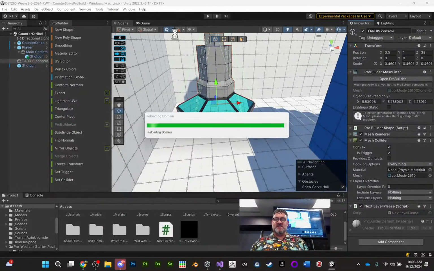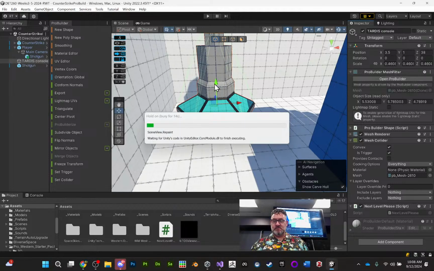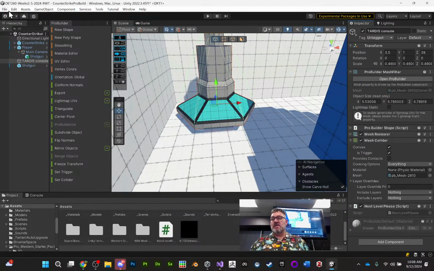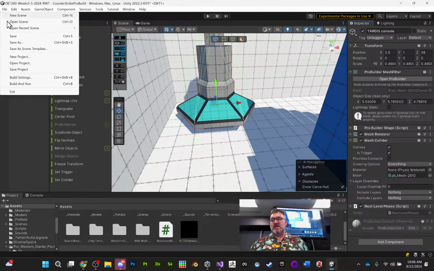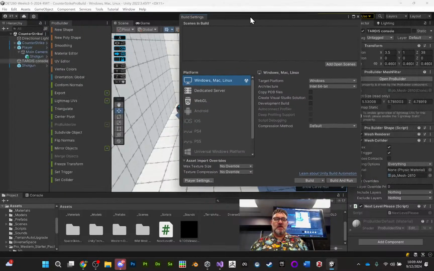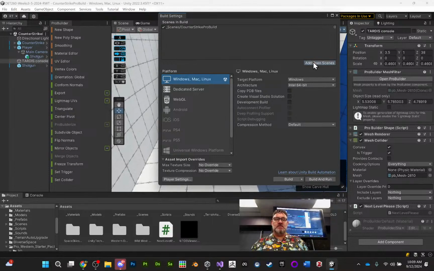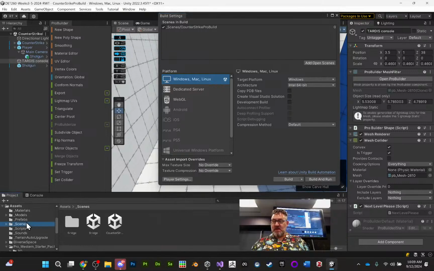Okay. Why is this not going to work right away? I haven't set up my scenes. All right. So File, Build Settings. I'm going to add the scene that's open, and that comes in as level 0 in my index. Now I can just come down here and drag in scenes. So I'm going to drag in this scene to be level 2. And that's going to be at index 1, so our script should work.